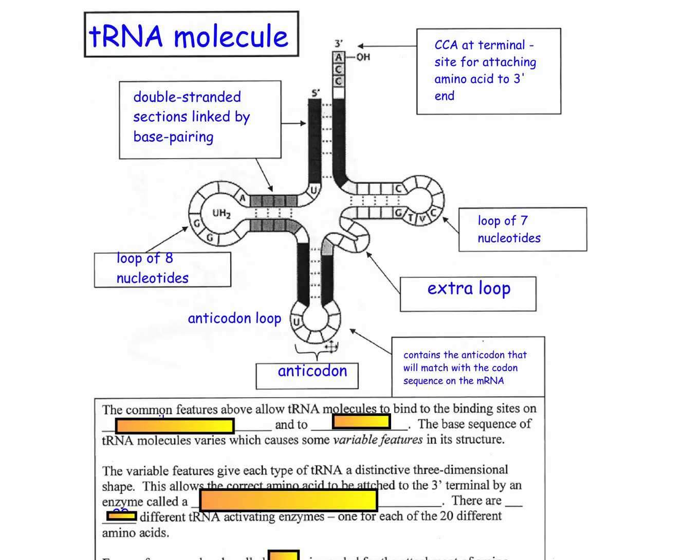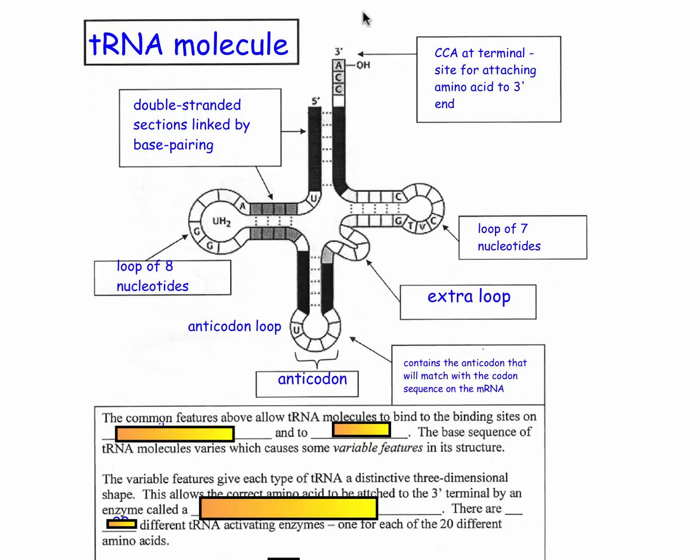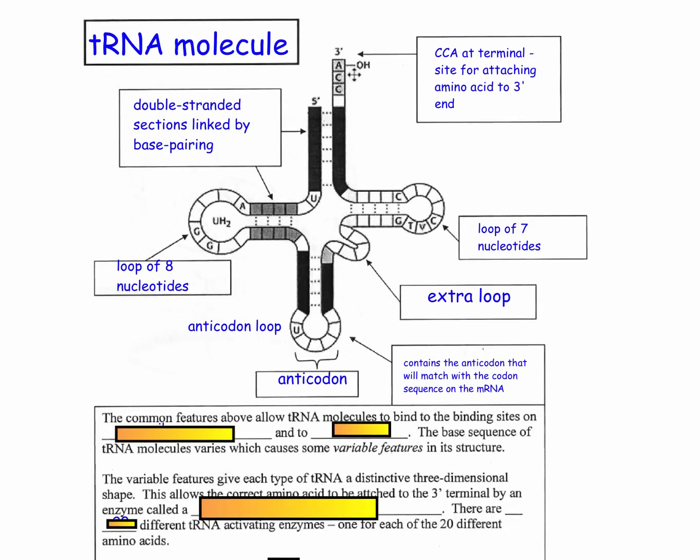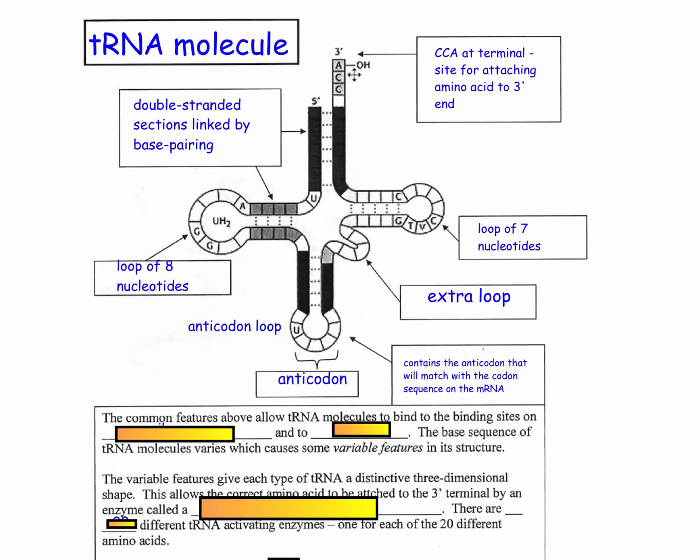One final detail, which is a little bit annoying, but it's necessary to know. In order to get recharged after I've dropped off my amino acid, I need to go out and find that same amino acid. But unlucky for me as a tRNA molecule, I can't just go figure this out myself. I need to recruit. I need somebody else to help me. And there's another type of enzyme called a tRNA activating enzyme. And this tRNA activating enzyme is also specific to me and my identity with my anticodon. Because I have a specific three-dimensional shape and enzymes have a specific three-dimensional shape with their active sites.